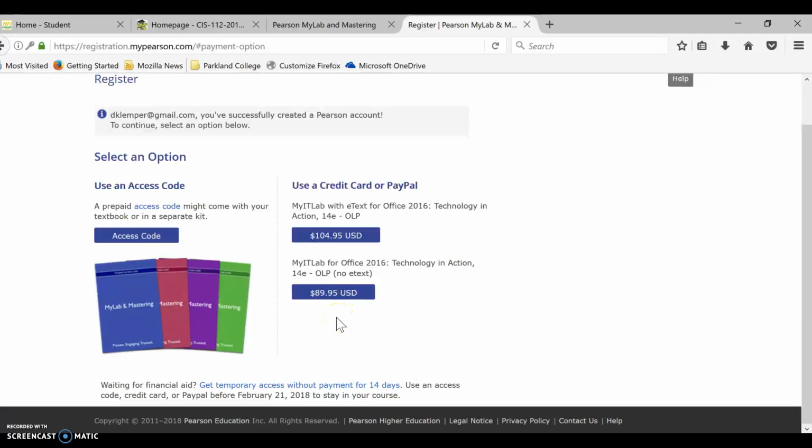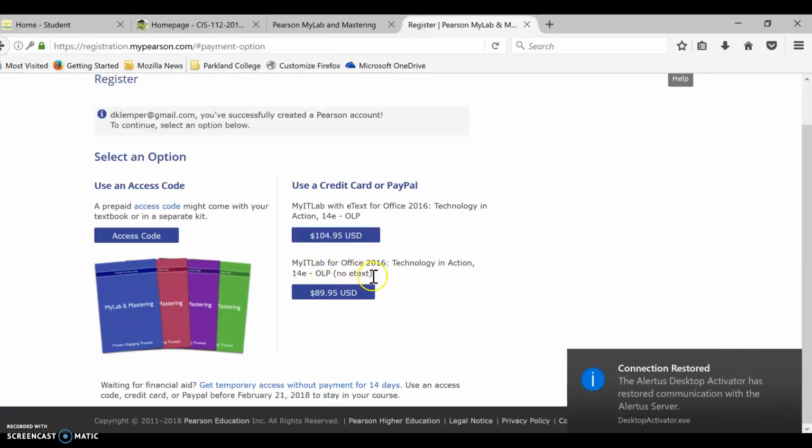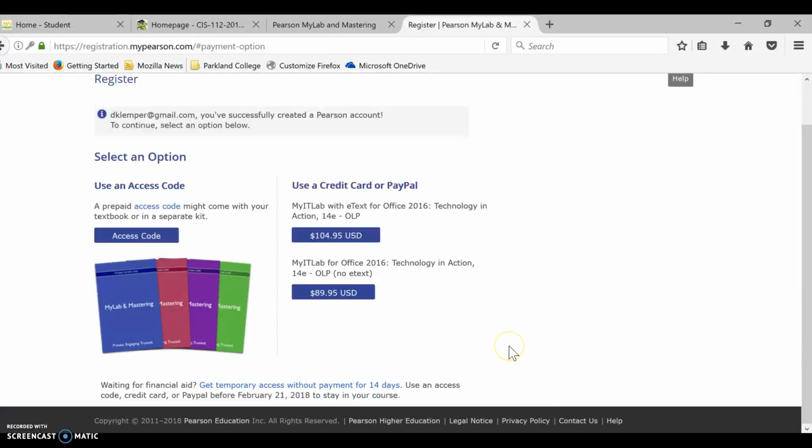Right now for this student, I don't know, do you want to choose this? Then we have to do a credit card. Or if you don't want to do that, then we can stop here and then record after. You have two options. You can get the access code. So why don't we just get the MyITLab for Office 2016? If you're sure, because I can buy that. Yeah, let's do this. Do you have something that we can buy it with, a PayPal or something? Because you have to pay for it.